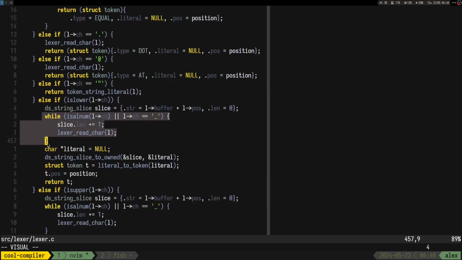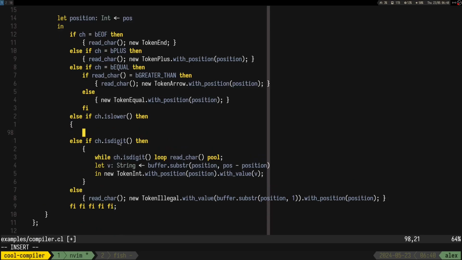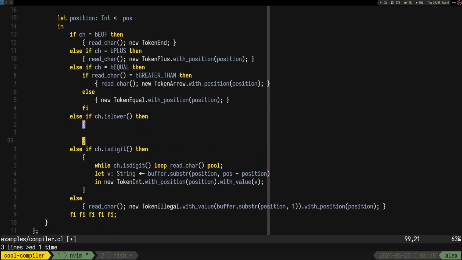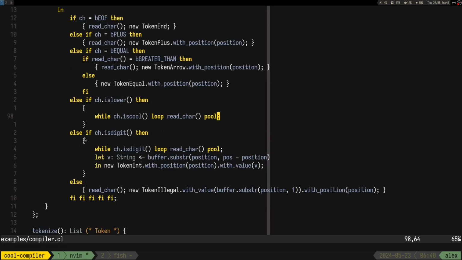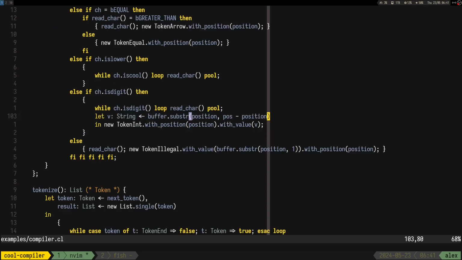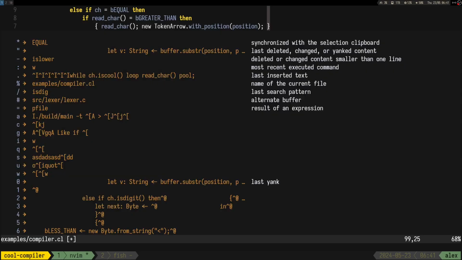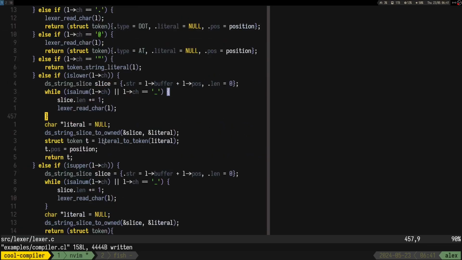So yeah, we have a while loop now similar to this. So it's like while ch is cool, loop read char. And I don't really care about, you know, losing the characters, because we have the position and the end position. So obviously we'll do the same thing, we substring the string, and the interesting part now is we need this function of literal to token.